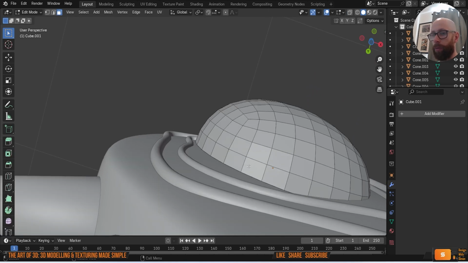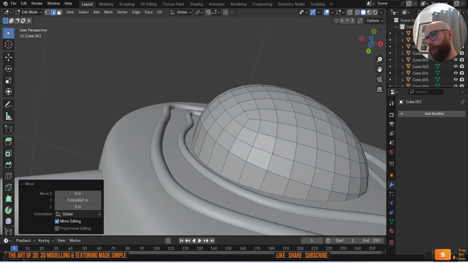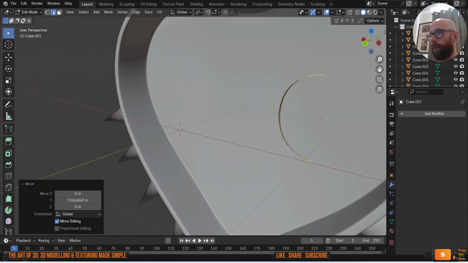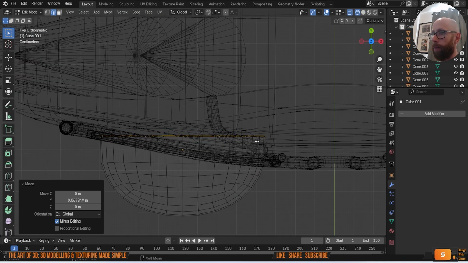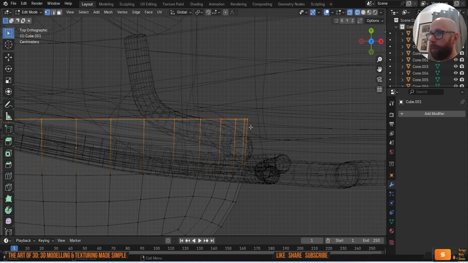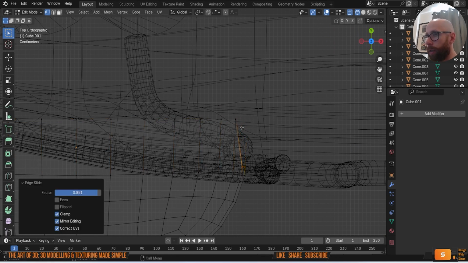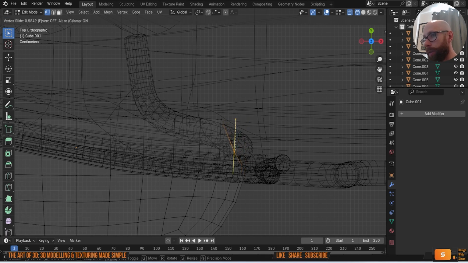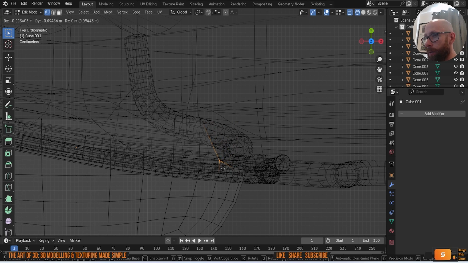And what we'll do is go to edge mode, grab that, G, Y, drag it down a bit. And then we can come to the top, Shift Z. I'll start grabbing the vertices just to make sure it's not clipping through. Drag it in. Press GG just to make sure I'm not messing up the circle too much.